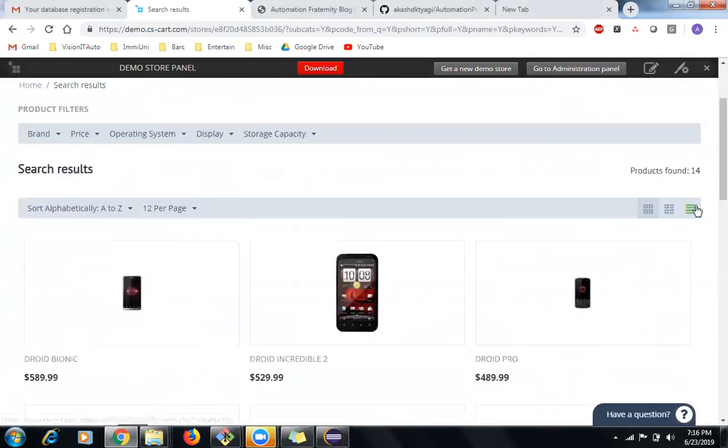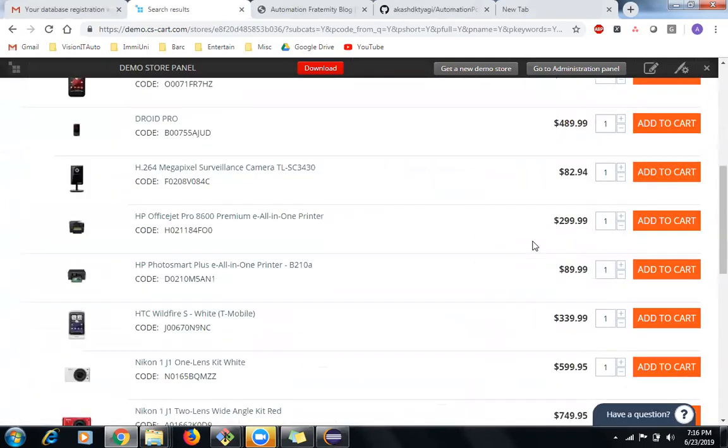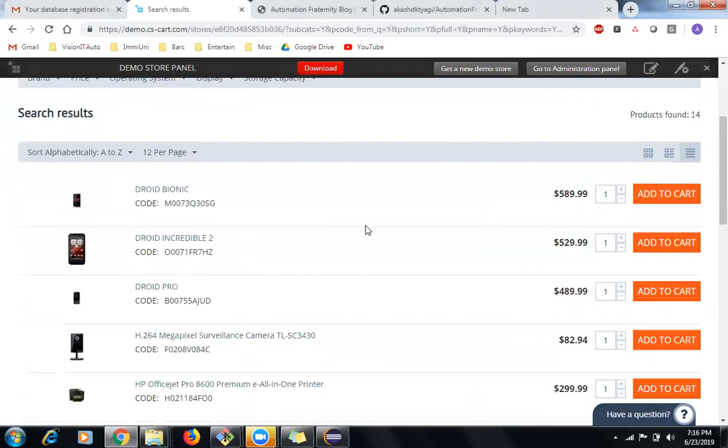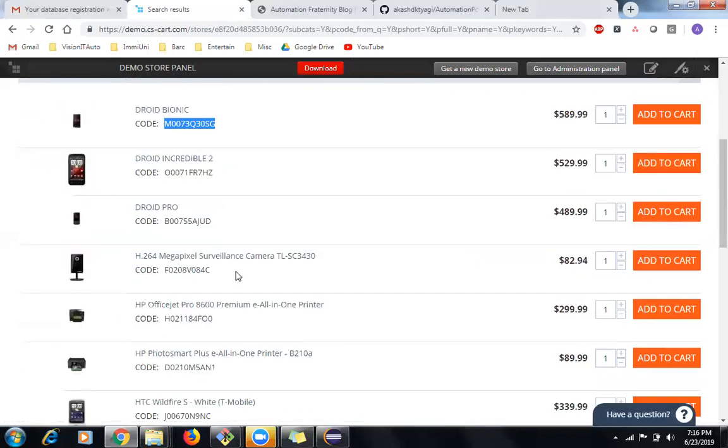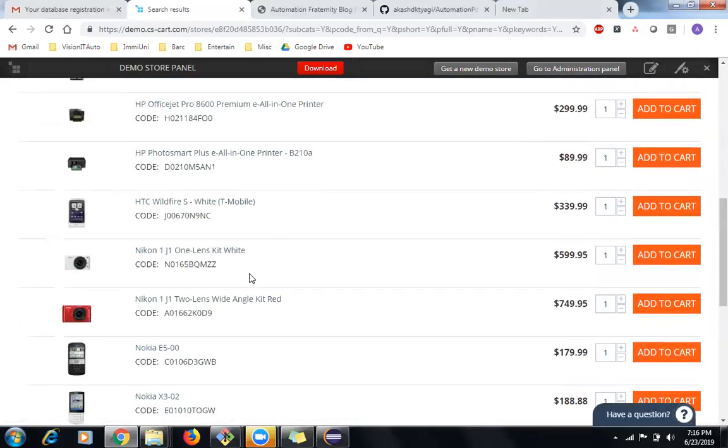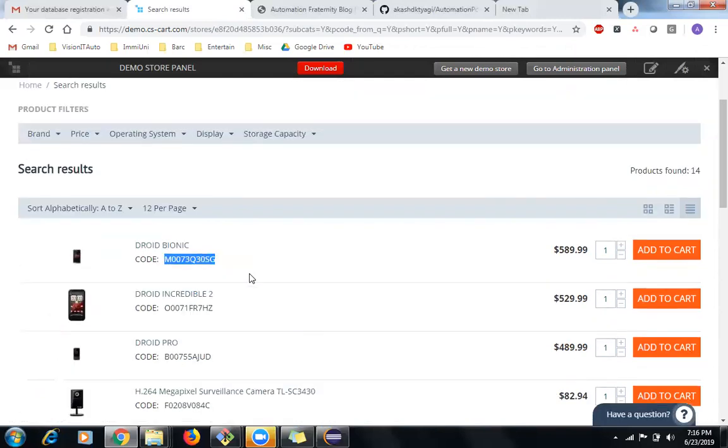In this case, what I can think of right now is we'll go and click on this view and fetch all this information from here, perhaps all this code, and try to validate which code belongs to which specific device or category. This kind of information we usually get from the dev team or from the database, because the database holds all the information about all the categories of products. From there we can do some validation. For now, I'm going to skip this validation.